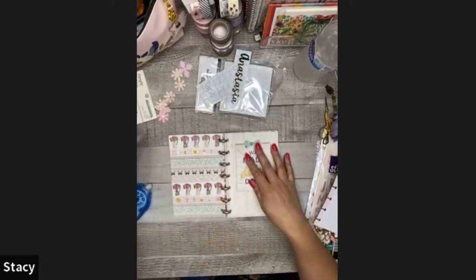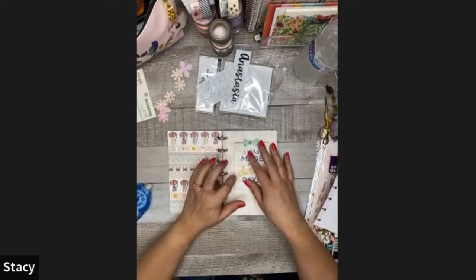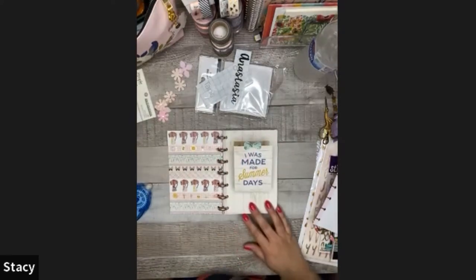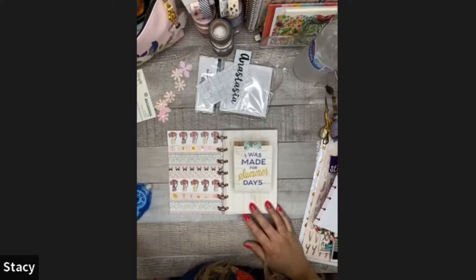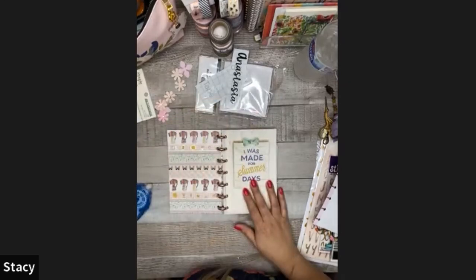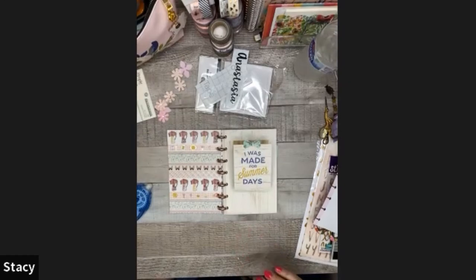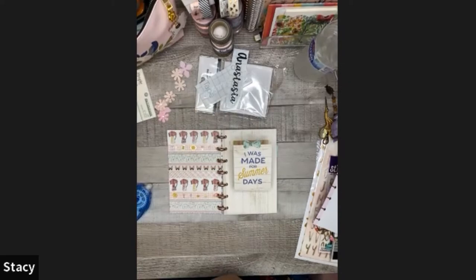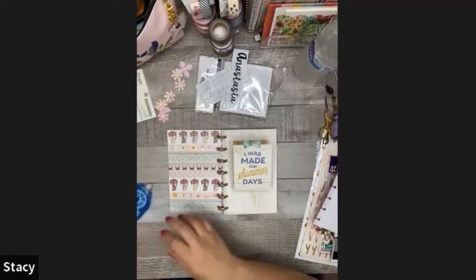Let's see. I'm trying to think of any other ideas. Obviously, if you have any small rulers, I don't, but you could treat it just like a planner. Stick in anything you can think of. Let's see what else I have in my little container here. Yeah, that's about it.